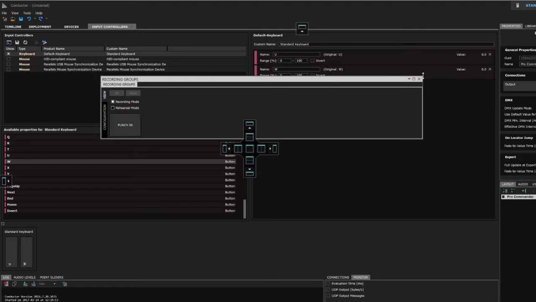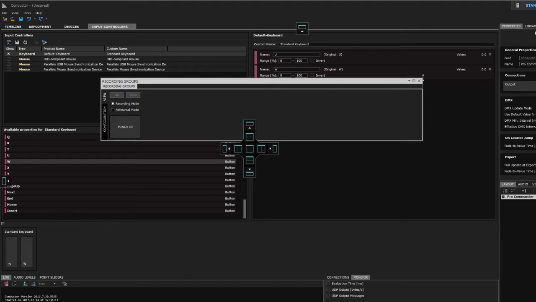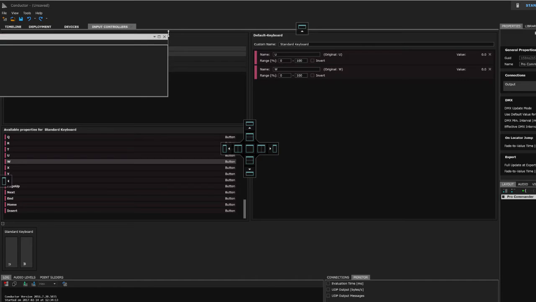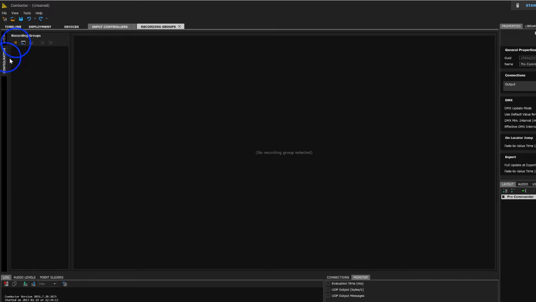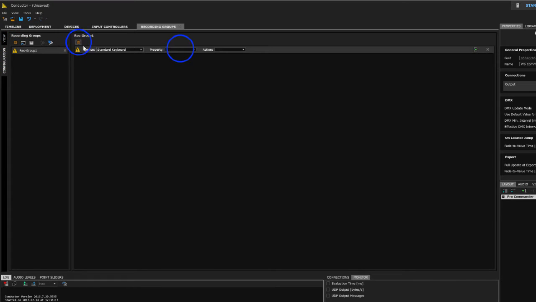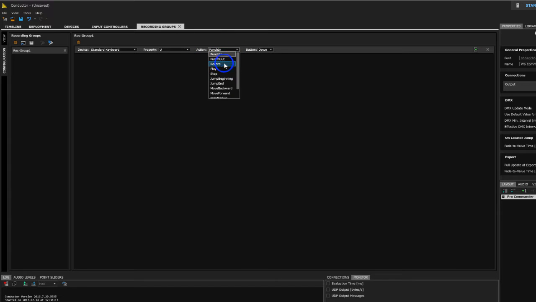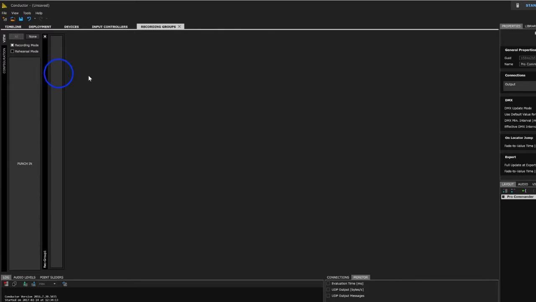Now, this is enabled for dual monitor setup as well as touchscreens and tablet. So I can take this to another monitor, I can take this to a tablet screen or another configuration setup, but in this case, I just want to dock this back up on top next to my input controllers. Now, why would I want to do this? Well, because I now have these input setup devices configured for my U key, and again, we'll get back to this in a later video, but just to show you, I now have a full screen that I can set up here as my recording group.